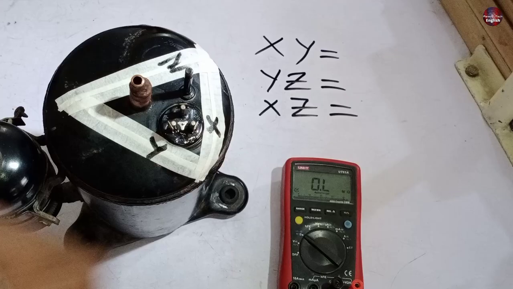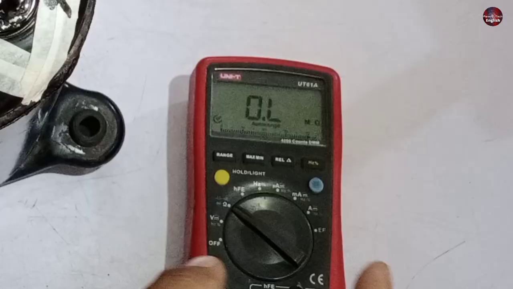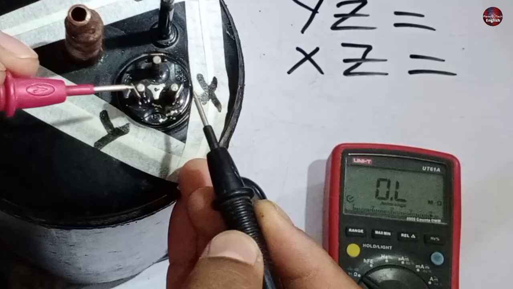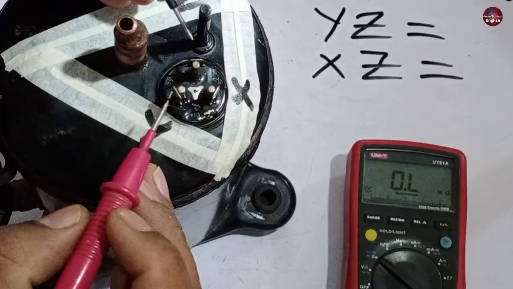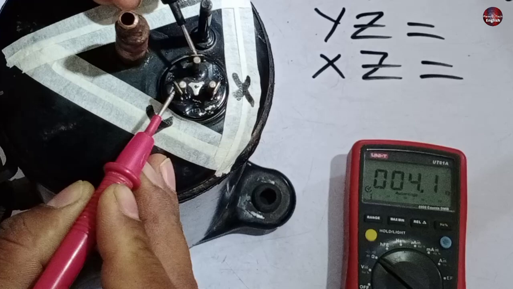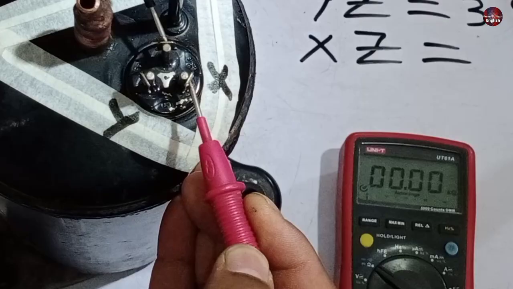I have already written the pairs as well. Now I will find out the resistance values of the compressor. I have set the multimeter on resistance mode. Now I will test the values between the X and Y. The multimeter showed 2.8 ohms. I am writing 2.8 on the X and Y. Now I will check the reading on the Y and Z terminals. It is showing 3.9 ohms on these terminals. I am writing 3.9 with Y and Z. Now I will check the readings between the X and Z. I am getting 6.5 ohms between them.